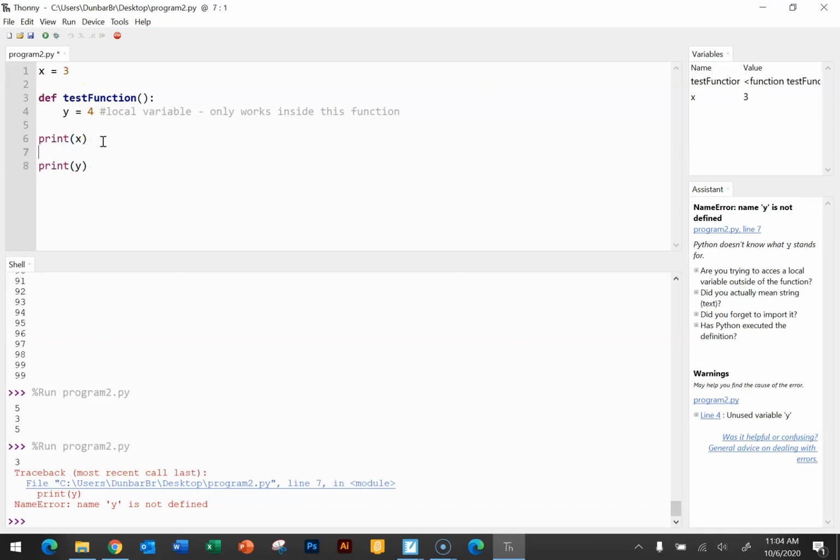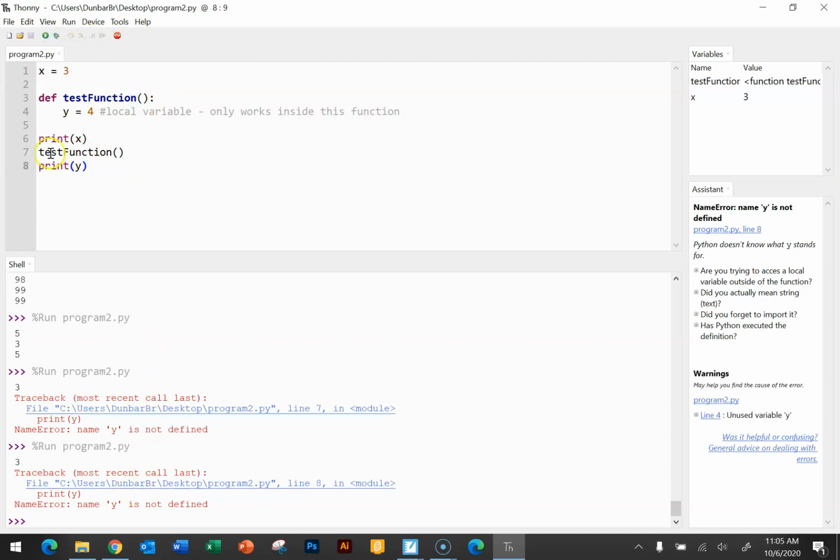In fact, even if I tell it to go to the test function, because I didn't tell it to do anything with that variable in the test function, it's still going to give me an error. Okay? It still says Y is not defined. Why? Well, it knows what X is, and then I go to the test function, and then it momentarily knows what Y is right here, because I'm inside the function, but I never did anything with it. I didn't print it, I didn't return it, I didn't do anything with it, so then it just leaves the function. So for that brief period of time, Y equaled 4, but I didn't do anything with it. And then when it gets down to print Y here, it completely forgets that it looked up here in the function. Okay, so as far as it's concerned, Y was never a thing.